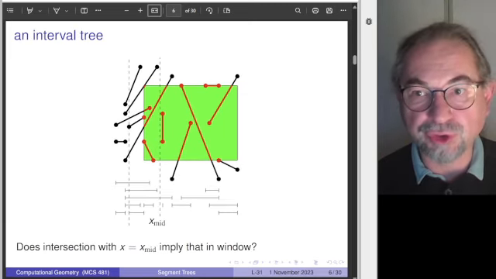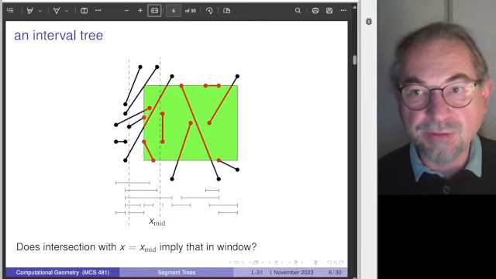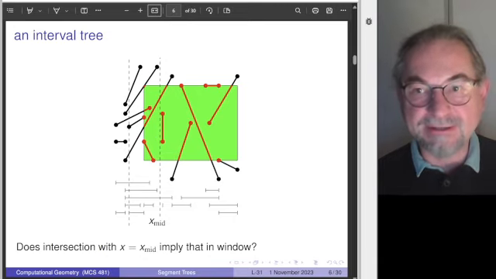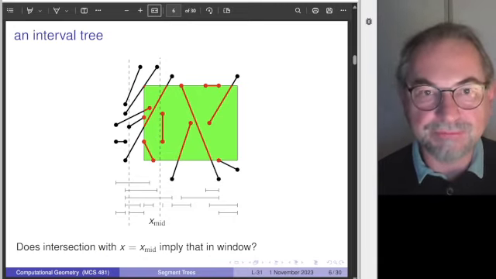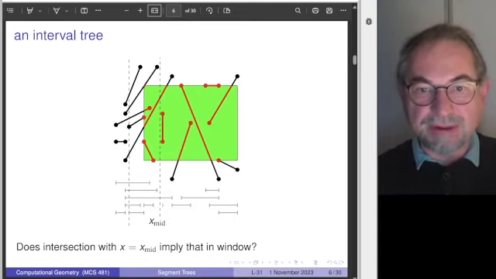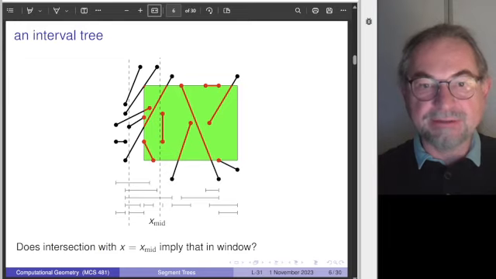In order to search efficiently, we would like to report in logarithmic time, logarithmic in the size of the input. Coming back to our interval trees, we have all the intervals in our map and we select the median.